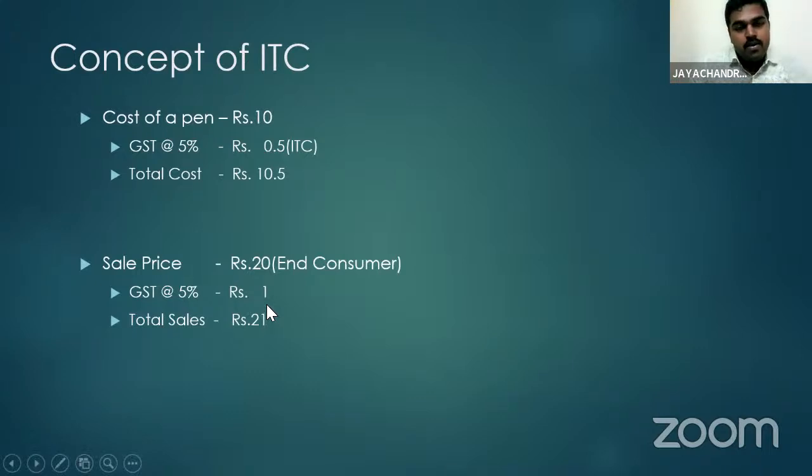So now what we are going to discuss is this 0.5 rupees ITC: whether the trader or the provider of service can take the whole ITC he is receiving. Wherever he is purchasing, wherever he is availing any service, he will give the GST number, and the input will get credited into his GST account. But whether he can avail all those credits or not, that is what we are going to discuss: blocked credits under Section 17, subsection 5.